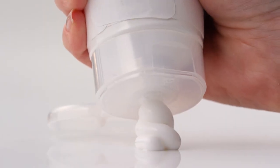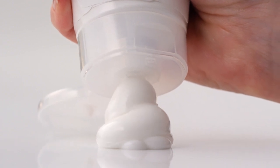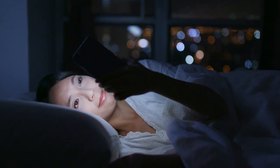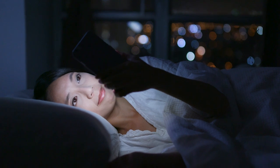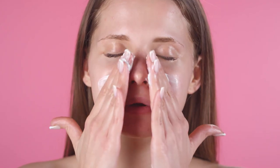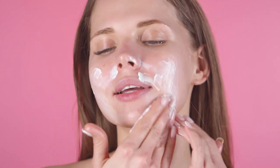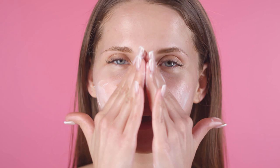It's always a good idea to use skin care products that provide broad-spectrum coverage and help prevent the appearance of damage from blue light. Exposure to UV light is cumulative. By applying sunscreen every day and limiting your skin's exposure to UV, we can help prevent premature skin aging and damage.